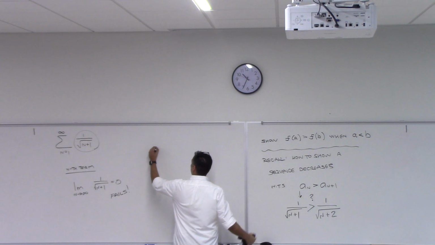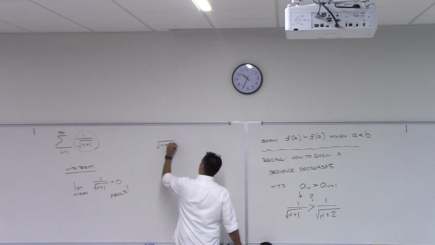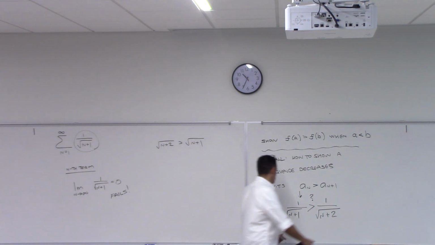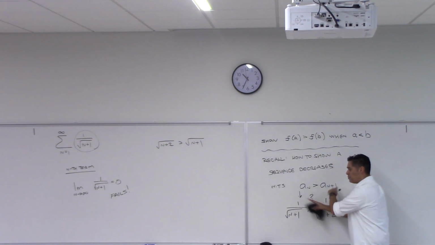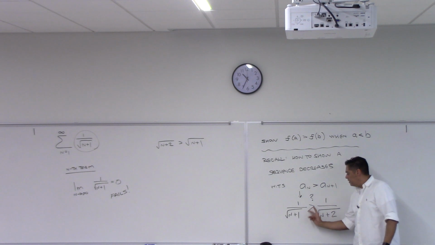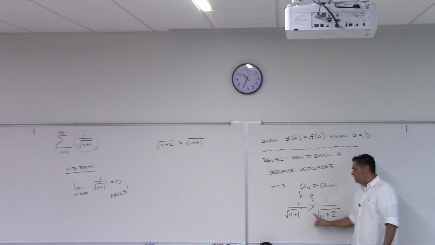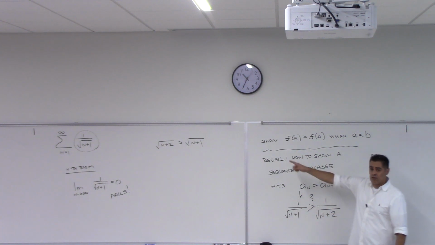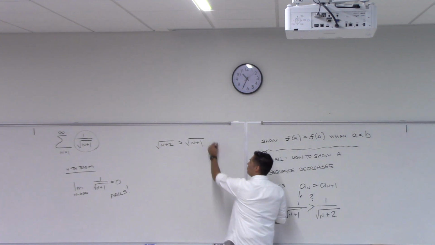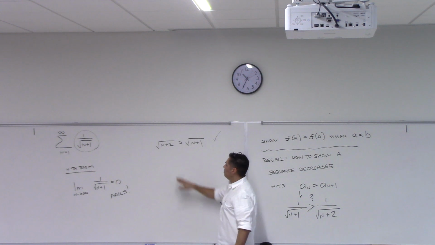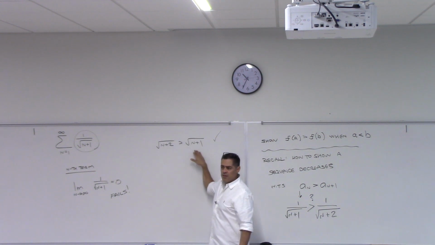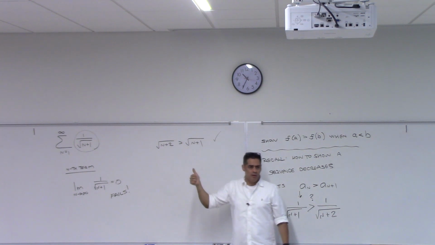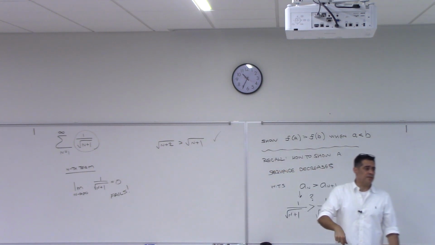It's true. Let me do this. I'm going to cross multiply. Are you satisfied with that? I'm doing a cross multiply. I don't have to worry about flipping the inequality because I know this is a positive number and a positive number, so I don't have to flip. So is that true? I think most of us can look at that and agree that that's true. What's underneath this root is bigger than what's underneath that root, right? So the square root of that should be bigger than the square root of that. So I'm good. So I have a decreasing sequence.